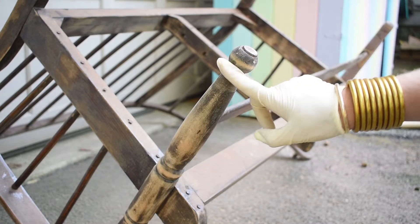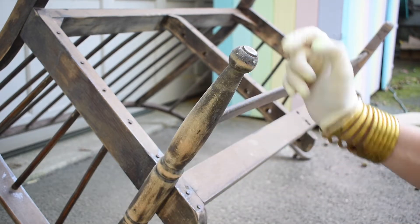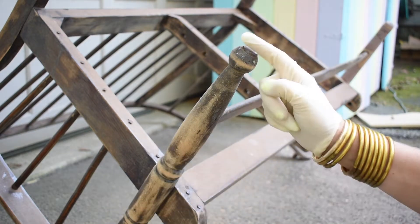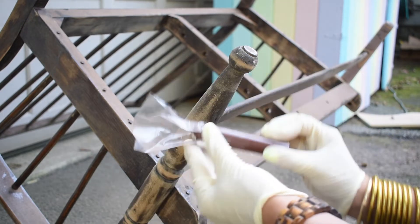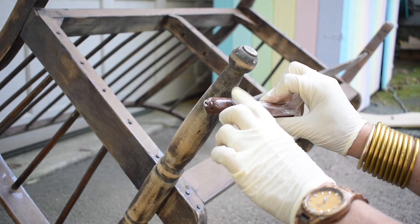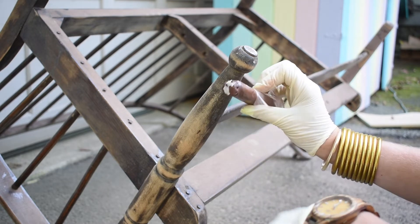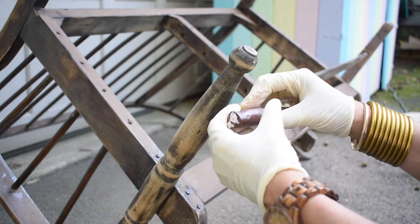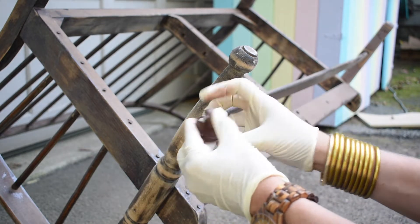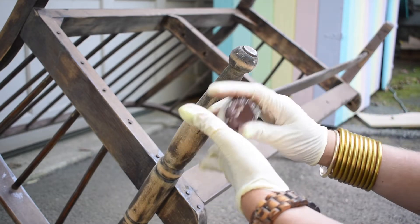Here's another look at the grooves that I'm trying to fill in - this groove here, these guys here, and these guys here. What I'm planning to do is fill them in with epoxy putty, and then I can shave them down with my sander just to make this leg feel a little bit straighter. Here's how the epoxy works - it comes like this. You'll notice that inside is white and then around it is brown. I knew I was going to be painting this, so I just went for whichever color was closest to the stain. You're going to break off just a little bit - there's not a lot of working time for this, so you definitely don't want to work with too much at one time. Then you're going to mix it together like you would with Play-Doh, until you don't see any of that white and the whole thing is a uniform brown.